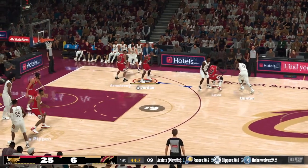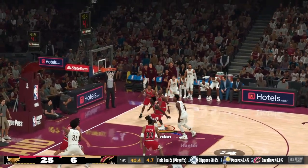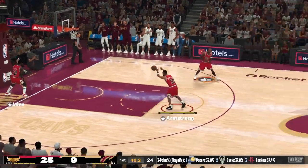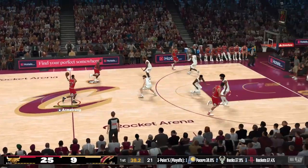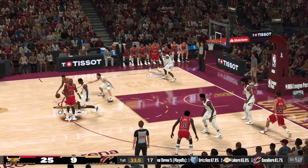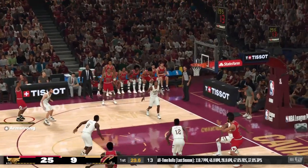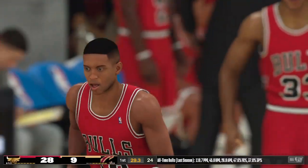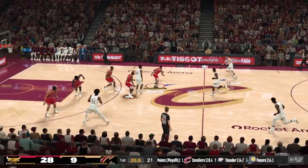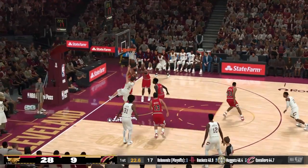46 seconds left in the first. Pass to Green. Three-pointer. He buries it from 3. When he gets a quality look like this at the perimeter, he can almost be automatic. Here's Armstrong. From deep. Counted. All 3 of his attempts have gone in. They've really built this lead on the back of their perimeter game. We'll see if they can keep this pace. Not sure they can win it by relying on just the 3.